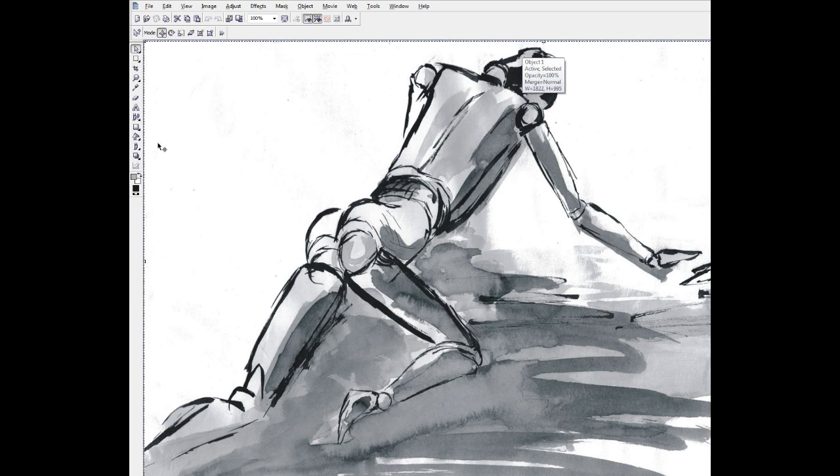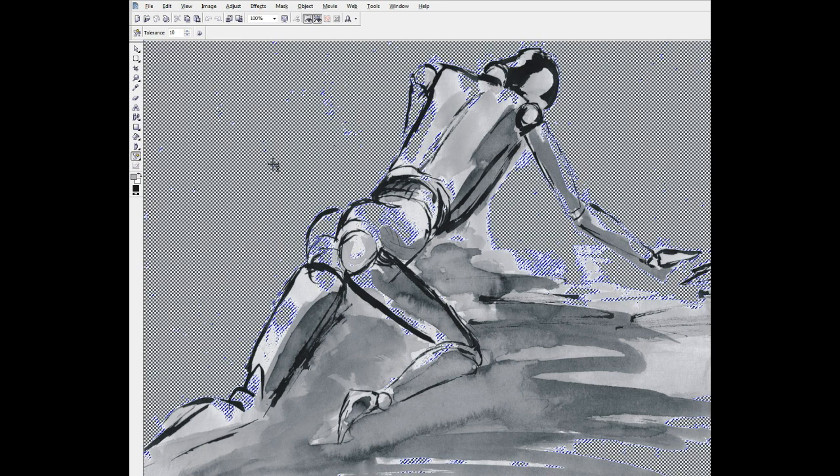So I have a different set of toolbars here, and the one I'm looking for is this one here. This menu says interactive drop shadow tool, but I'm not going to use that. I'm going to go to this little wine glass with a yellow sun, and that's the color transparency tool. What that does is when you click on an area of your graphic, it'll change that part of the graphic to transparent. So in this case it's going to see white, and that gets rid of all my white.